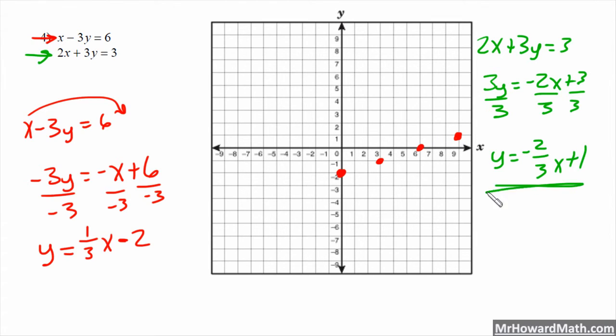Okay, the one in green here, this one. So y-intercept is +1, slope is down 2 over 3. So y-intercept +1, always start there. Down 2 over 3. There's our intersection right there. Down 2 over 3, down 2 over 3. So plot those in there, and we've already identified our intersection, which is our solution.